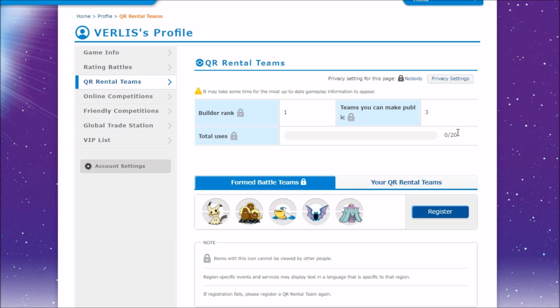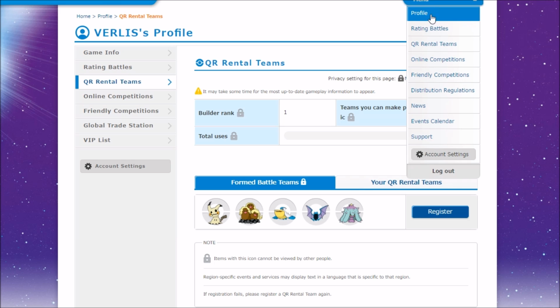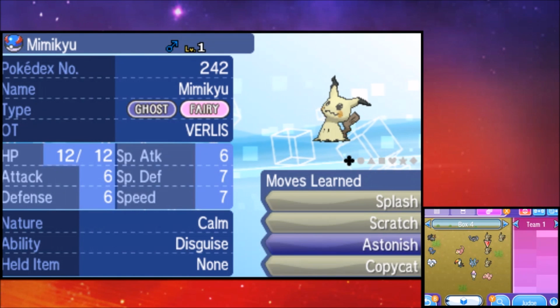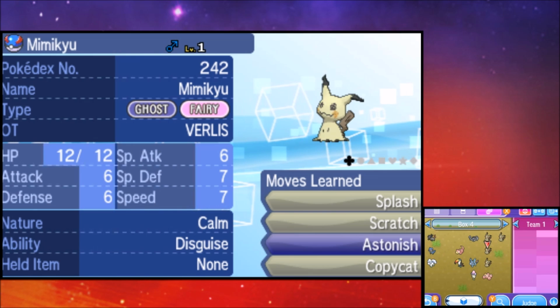But when it comes down to the QR rental teams, you're going to have to go to your profile. So you go down to the menu, you click on profile, and then you go to QR rental teams, and it will take your formed battle team. So the last Pokemon team that you game synced with is the one that it'll take. And if you want to make a battle team, all you have to do is press X.